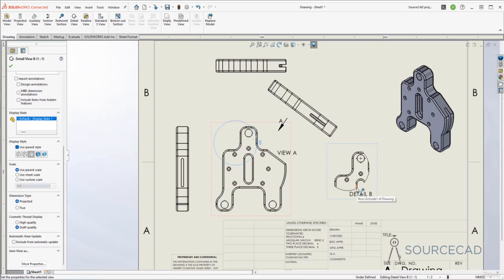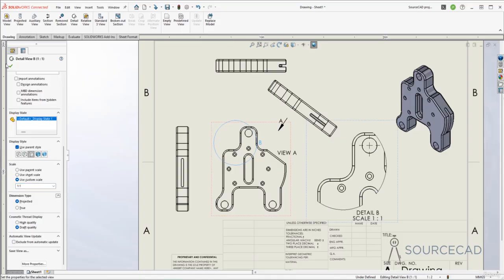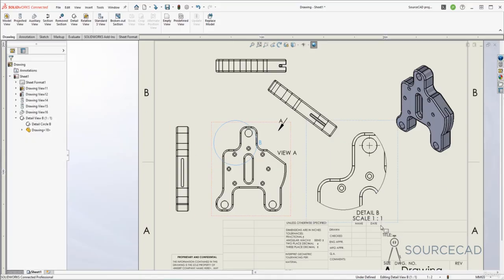So it is not making any sense because the size of this view is exactly same. So in this case, it should be zoomed in view. So I'll select use custom scale, and I'll keep the scale of 1:1 selected here. So there we are, and I'll click OK. And maybe also move this label right about here.